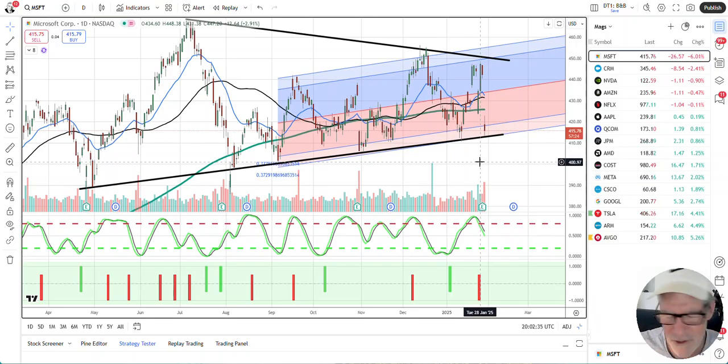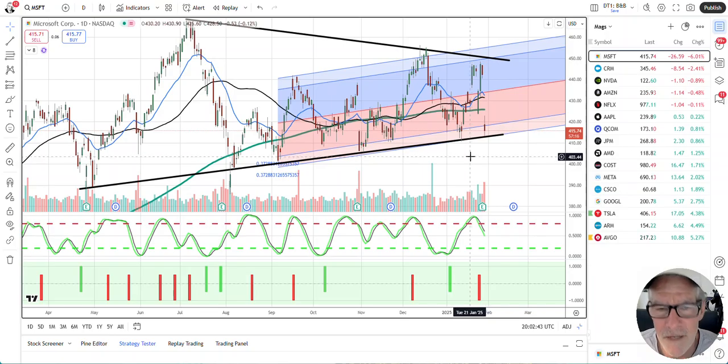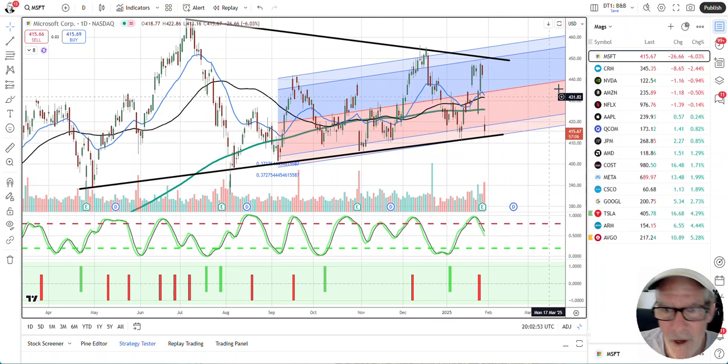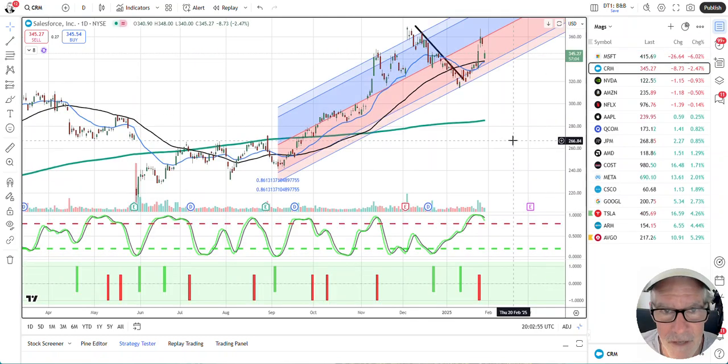And of course, it's Microsoft. It's got to have a bounce back. Everybody needs to own it. Funds are out buying, I'm sure, hand over fist on this dip. So Microsoft looks okay. It's just having a horrible day today because it reported earnings last night. They were good. They were really good, beat expectations, but for whatever reason, the market is selling them off.